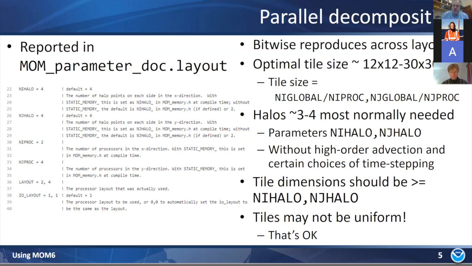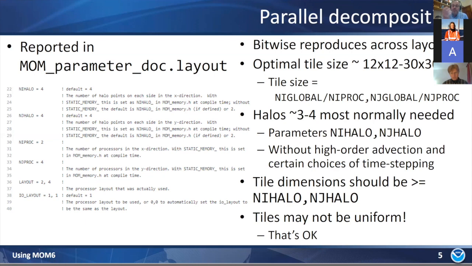So one feature that catches people off guard is a great feature. There is no requirement that the tiles actually have the same size in each processor. So this means that even if you have a nominal global grid of say 128 by 64, you do not have to use a power of 2 number of processors to decompose the model. You could use say 6 processors, and then you'd need to have a 2 by 3 layout, and one of the processors would be something like 48, 48, 49, or whatever the numbers are to divide 128.